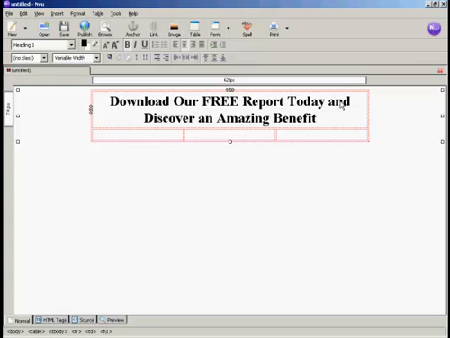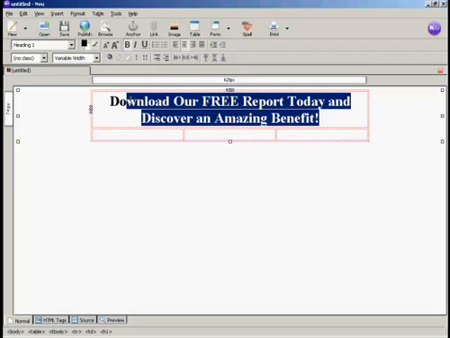Now that doesn't look very appealing, so I'm going to change the color and typeface. So I'm going to, let's put an exclamation mark there. There we go. So I'm going to highlight all this just by holding down the left mouse button and then dragging the mouse cursor over the text.